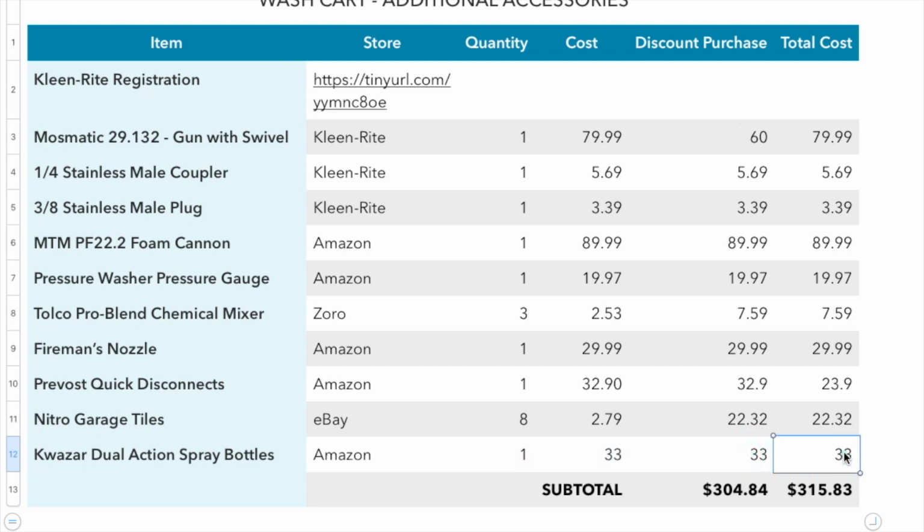I might have actually bought 6. I can't remember where the other ones are. I go through a lot of stuff, but in total, they're about the same too. As I said before, the main items were the big discount ticket items, so around $315 for the stuff here.